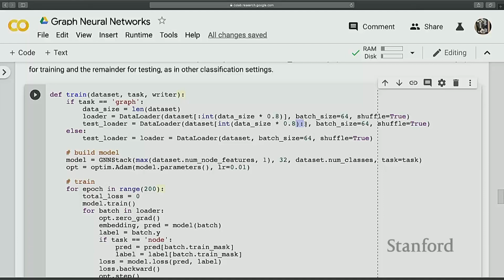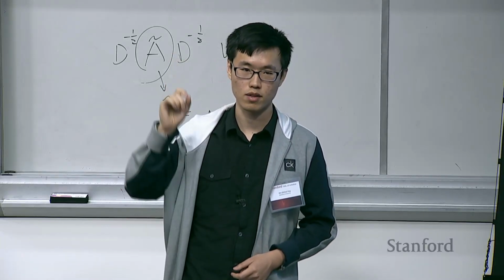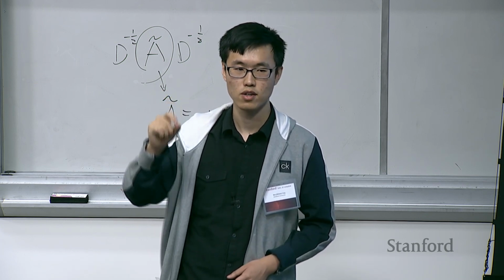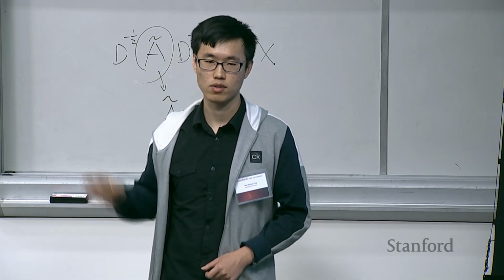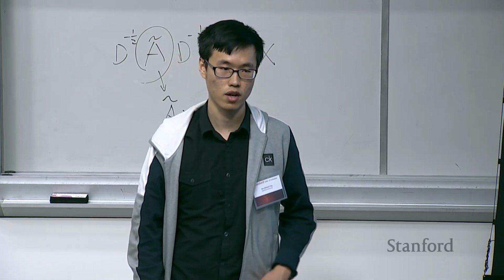So in practice, you have to note that there's also a train, validation, and test split, right? As you all know, the test split is something that you don't want to look at. You look at the validation split at training time, you evaluate the performance on validation, and then you can perform some kind of early stopping. You see the validation curve: your accuracy increases, but then decreases. You want to make sure you stop there, so do some early stopping. And then once you determine the epoch where your model performs best, you can use that model on your test set. So the test set is a one-time thing that you don't look at before you finish training.